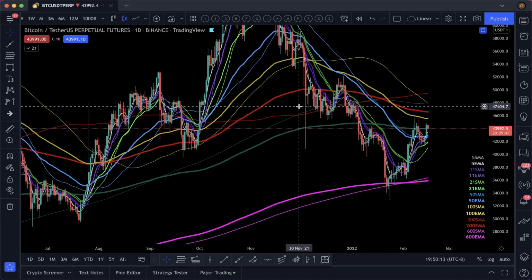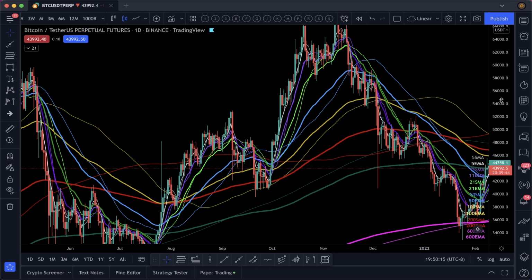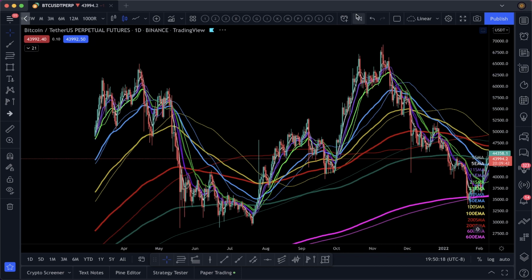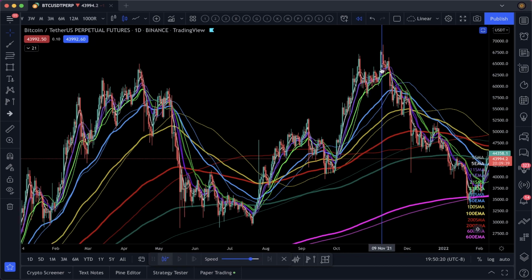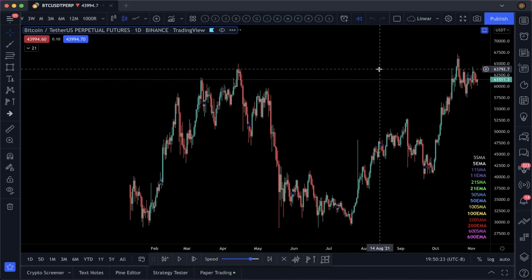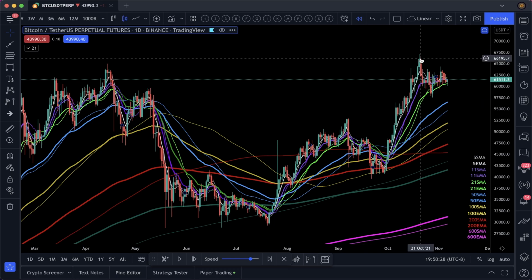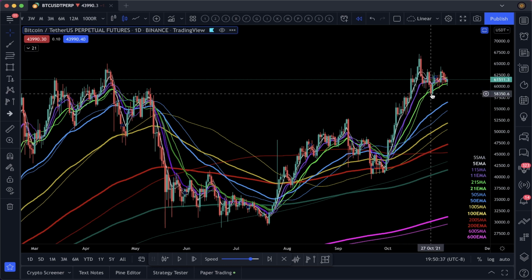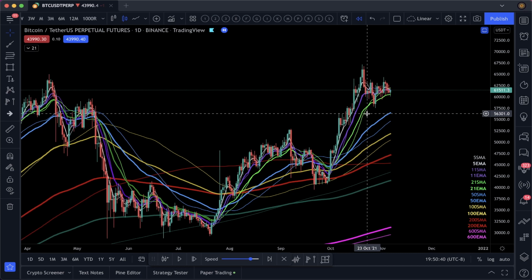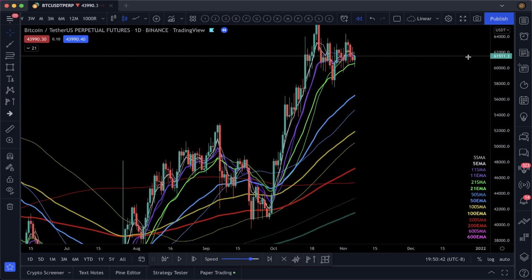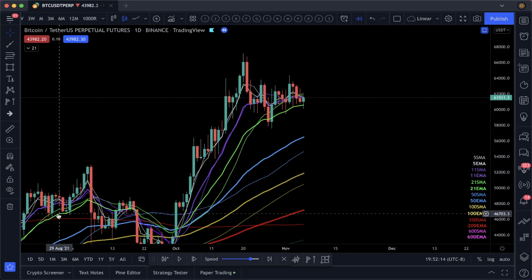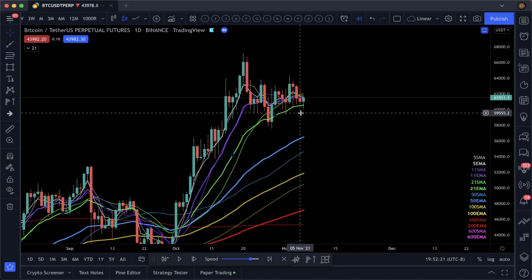With that said, we'll go ahead and start looking for trades. We're going to act as if we're around here. So this is your previous all-time high. Over here, we broke the all-time high. Dropped, right? Let's look at our situation here, okay? See how here the gap isn't too far away between the green SMA and the green EMA here?